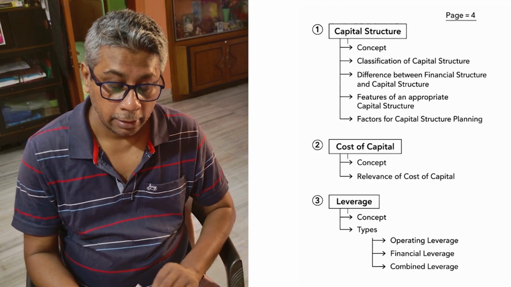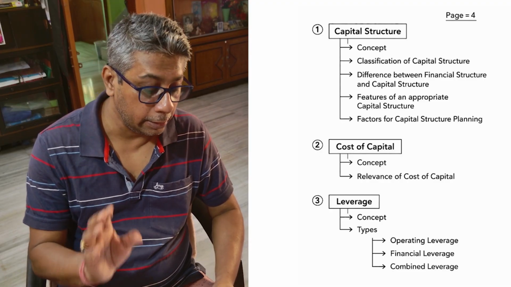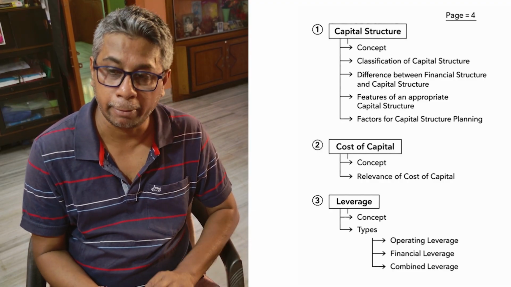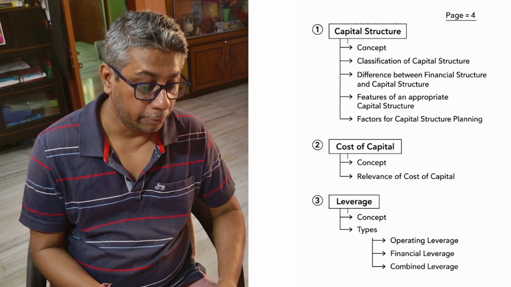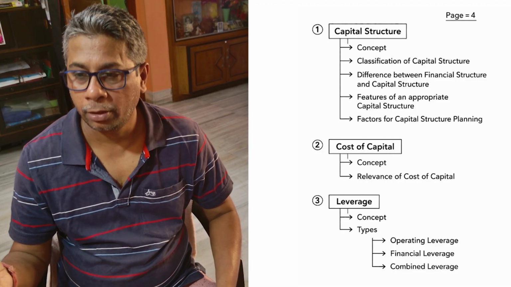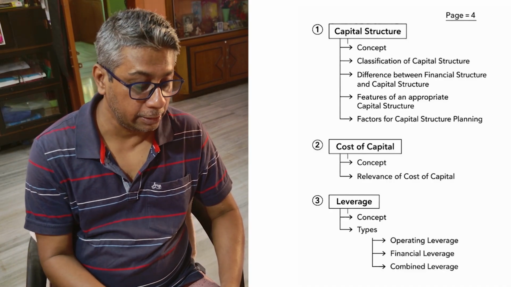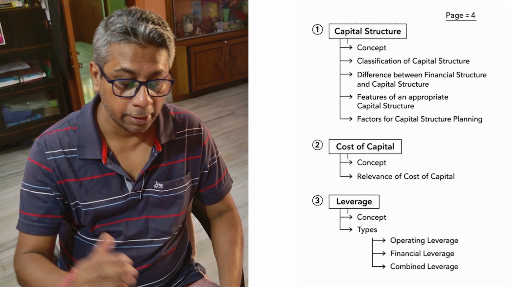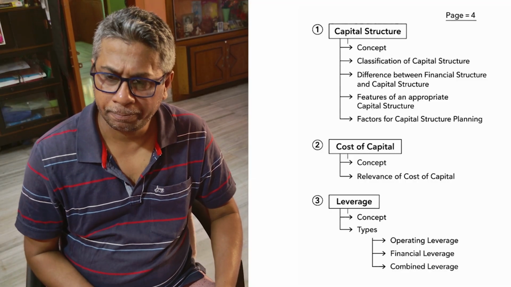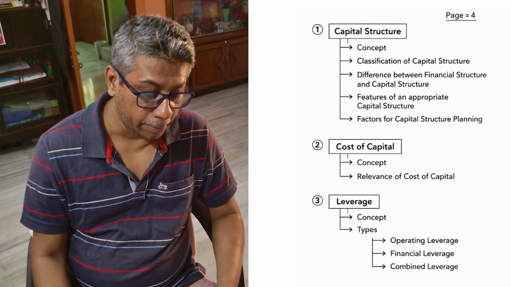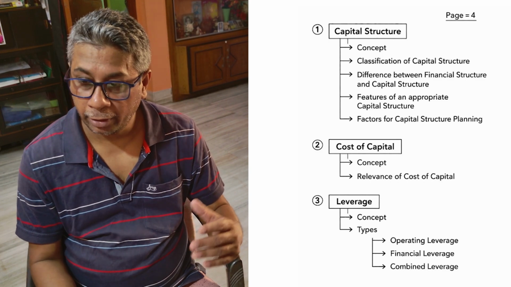Today we are going to understand the cost of capital, and before that you have to clear the idea of the difference between capital structure and financial structure, which I discussed in my previous video. Follow my lecture series of financial management. Capital structure is basically based on debt and equity, and financial structure is based on total debt and equity. Total debt means long-term debt and short-term debt. The scope of capital structure is narrow, the long-term fund, but financial structure covers borrowed fund, long-term and short-term.